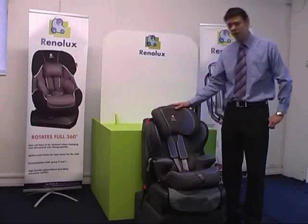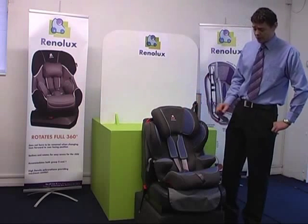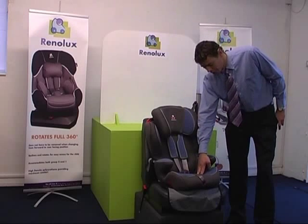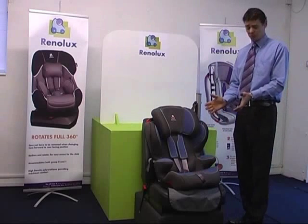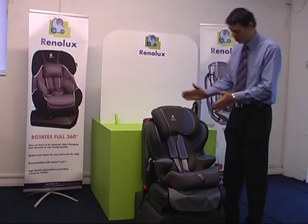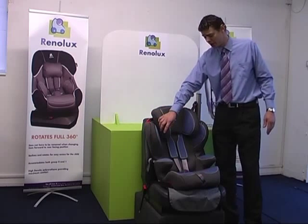Okay, now what impressed me about this Renolux Quick Comfort car seat, as an independent advisor and consultant on child safety seats, is two different things. One, the fact that the product is quite unique on the market with regards to comfort. It's built almost in the same construction levels as an adult car seat, giving the child optimum comfort and safety with regards to a long journey. The safety side of things, we've got lovely deep side wings on both the head and the torso, protecting the child, heaven forbid, from a serious side impact.